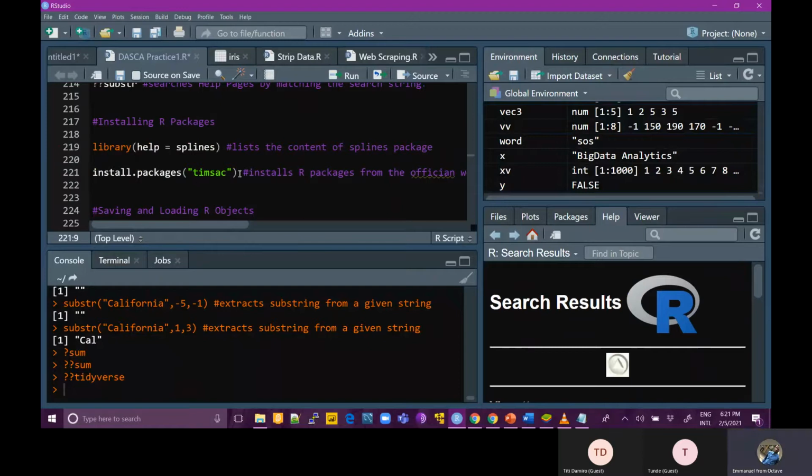If I have multiple packages I want to install, instead of putting this one, I'll concatenate the list of packages I want to install, say A, comma, B, comma, C, comma, D, as many packages as possible, then pass it inside this install.packages function, and it's going to install all of them one after the other. All right.